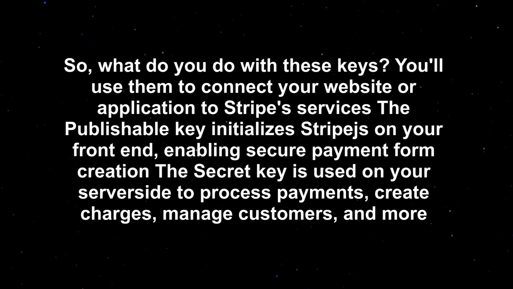So, what do you do with these keys? You'll use them to connect your website or application to Stripe services. The publishable key initializes Stripe Pays on your front end, enabling secure payment form creation. The secret key is used on your server side to process payments, create charges, manage customers, and more.